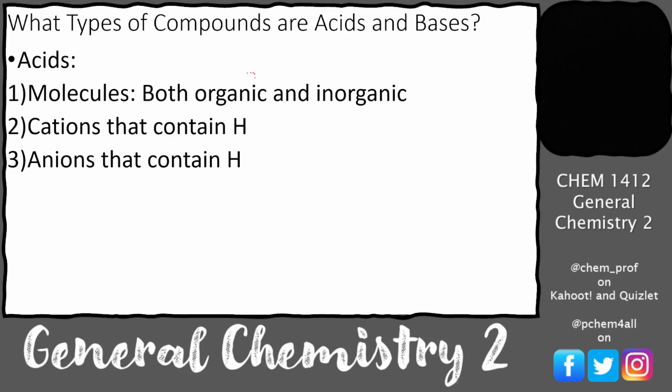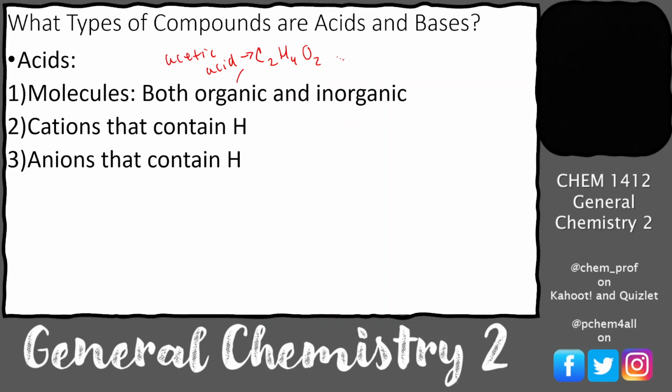An example of an organic acid would be, and you can write these organic molecules in many different ways, C2H4O2, and that's acetic acid. But that formula is useless because it has 4 hydrogens on there, but only one of them is donatable. So how would you know? And this is where we get into a little bit of organic chemistry in this course.